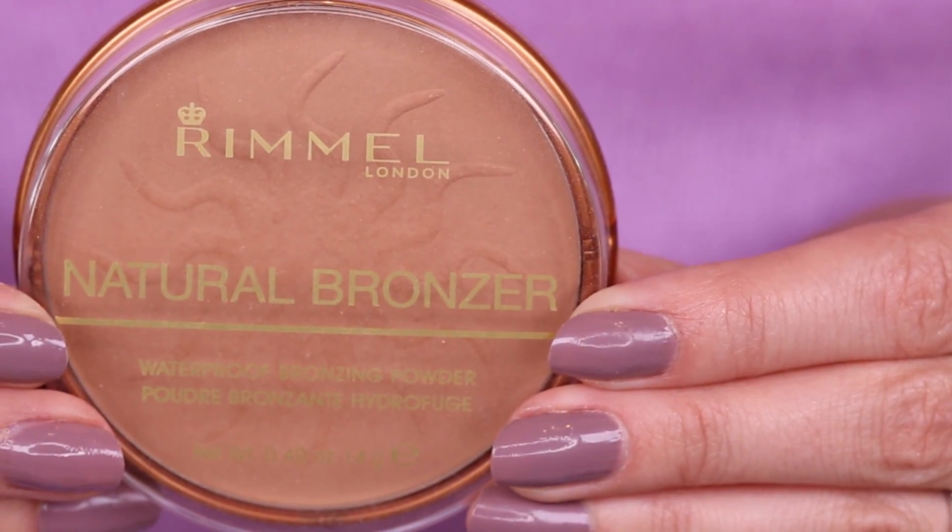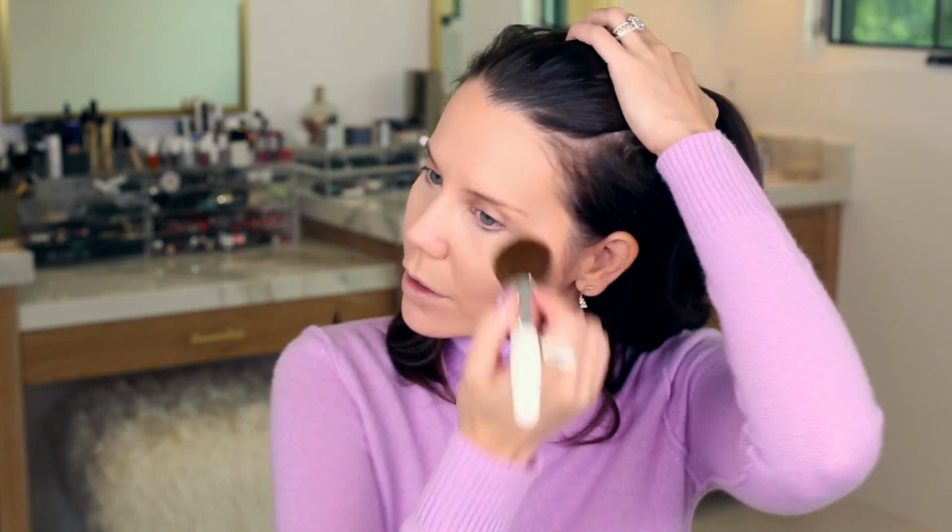So I'm taking this Rimmel bronzer. This is the shade Sun Bronze. Really love this one so much. And I'm just gonna go on the perimeter of my face.